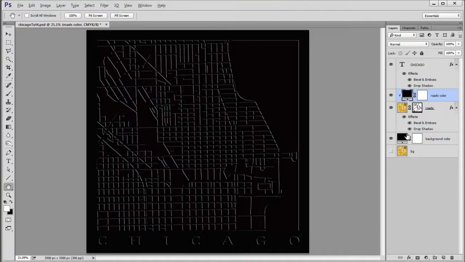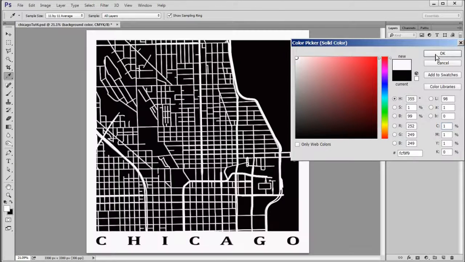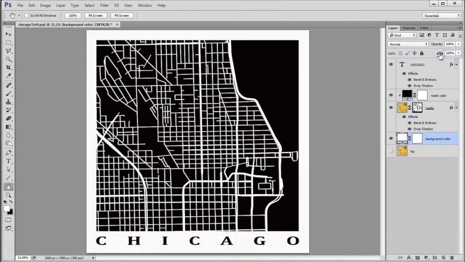Double-click the background color solid color and change it to white. With this setup, you can change to any two color combinations easily. Just change the text color, the road color, and the background color accordingly.